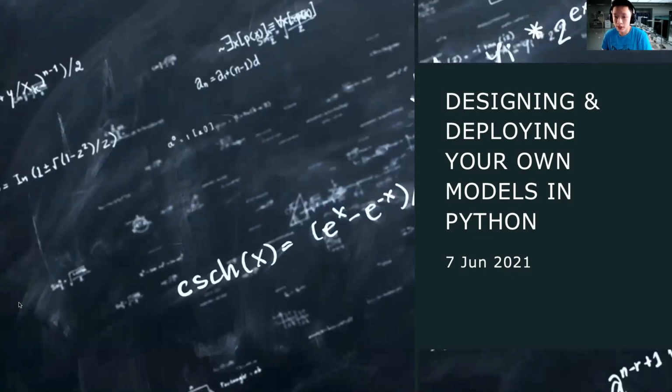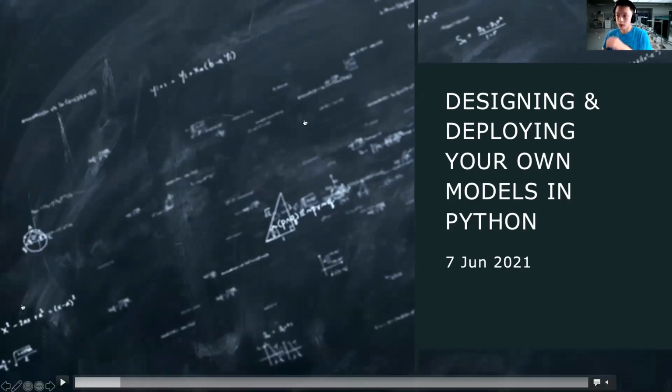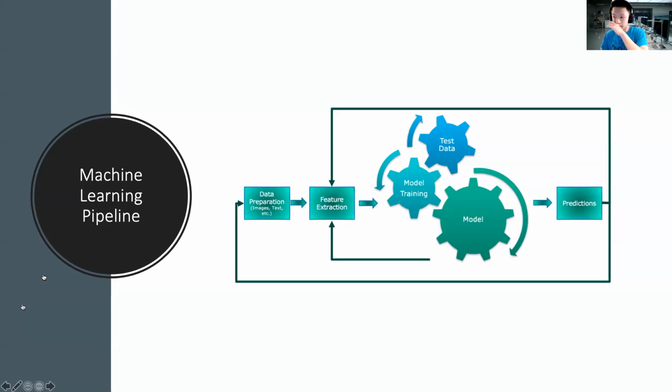There's not really going to be much of a lecture component today, except for this reminder of the machine learning pipeline, because this is going to serve as the foundation of everything we're going to be doing today. So let's go through it and see if some of these terms remind us of things that we talked about before. So it seems like, first of all, this is a cyclic diagram, meaning that things are sort of looping into each other, and that's sort of representative of the iterative nature of machine learning, where you continually build models, and if the models are bad, then you just try again and you build better ones.